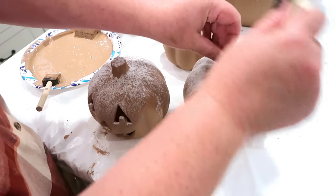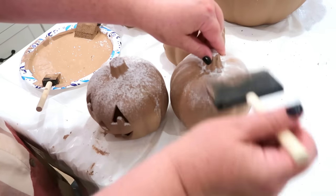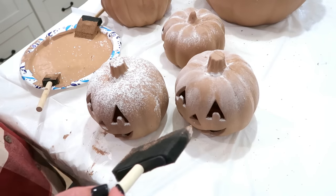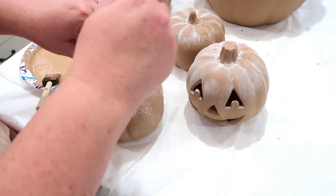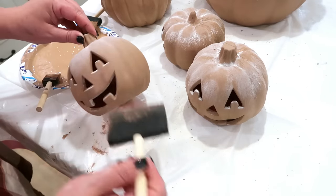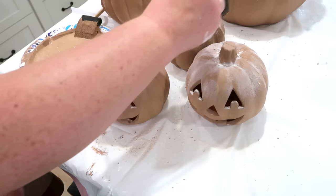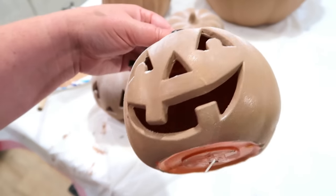This is a super easy project and honestly I think these pumpkins are really pretty. It just gives them such an elevated, more designer feel and I think these are going to look gorgeous whether they're on the front porch or inside my home. I have not finished them off with any kind of finishing spray — I'm concerned it's going to change the paint, but I also feel like they do need to be sprayed because the flour can continue to flake off. I would never want these to get wet — it would completely ruin them and goop up the flour. So if you plan on putting these in your yard or on your front porch, make sure you put something on them to help waterproof them a little bit, because they are not waterproof whatsoever — but they sure are pretty.